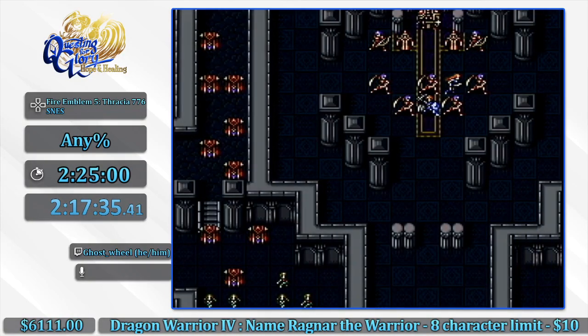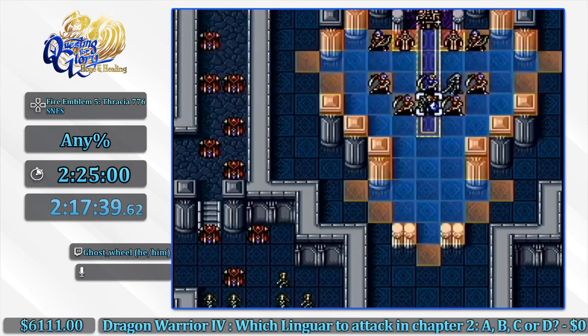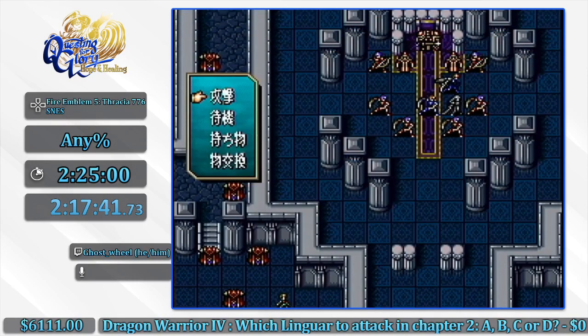I mean, there are 100% routes, or like all recruitment routes that go to 24x. It is awful, but it's definitely doable.